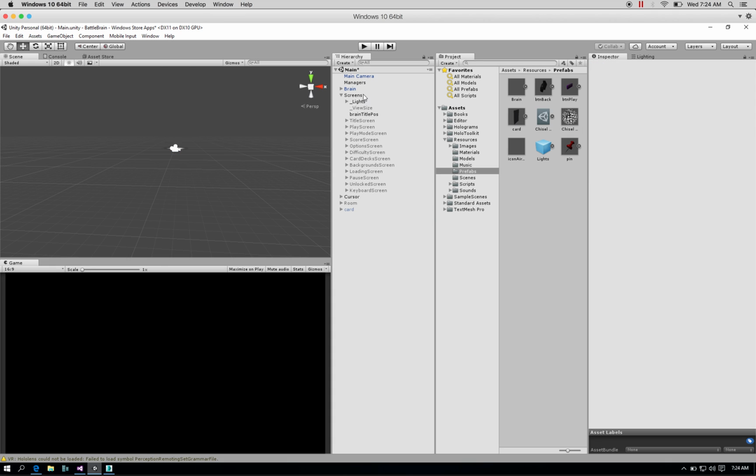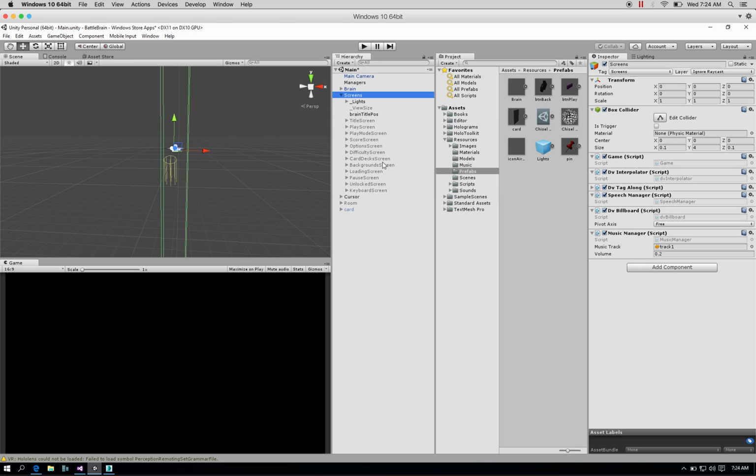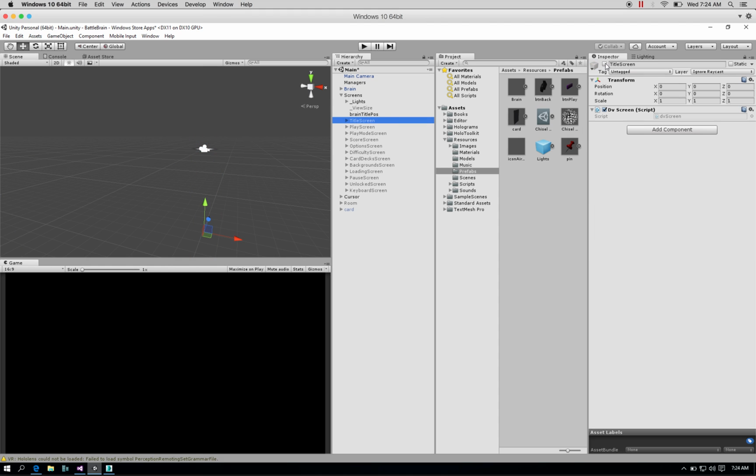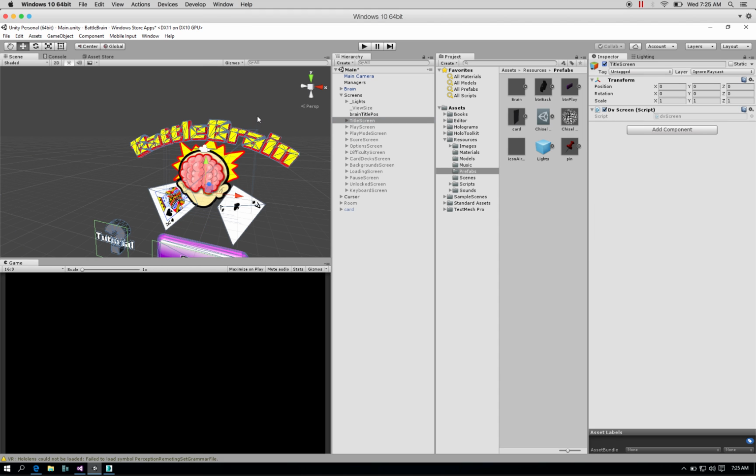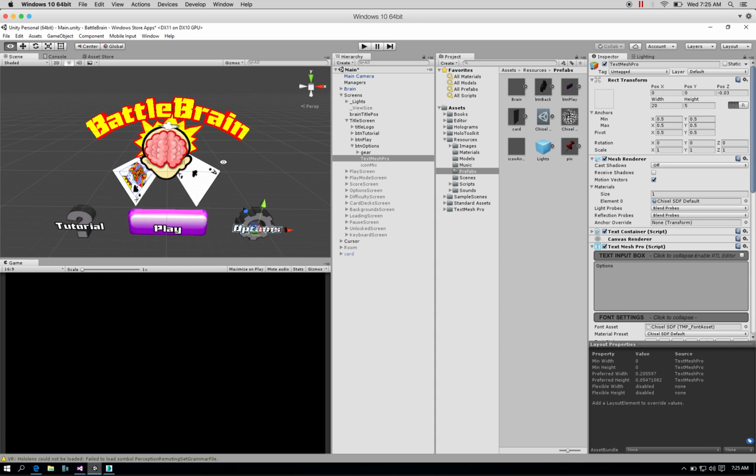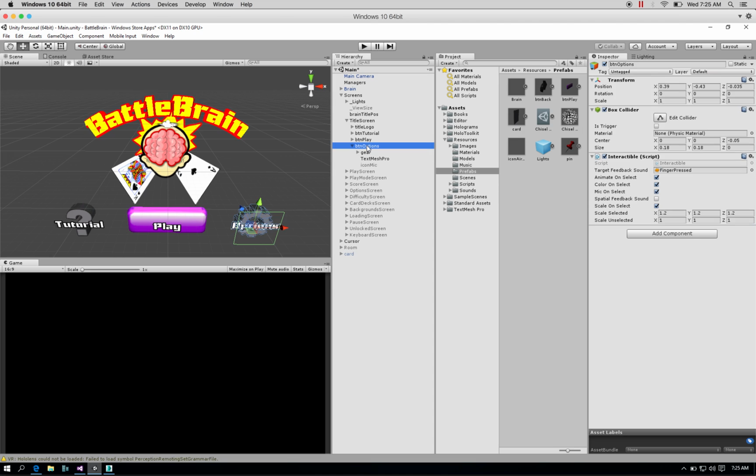Alright, so what I'm going to do, since I have the pen, I already have buttons created. So I'm just going to use one of those buttons to make my icon. So let's go to the title screen. And let's see, if I rotate this around. So pretty much I'm going to take one of these buttons that I've made and duplicate it and just replace the button, replace it with the icon in the background to save me a little bit of time. So I'm going to duplicate this.